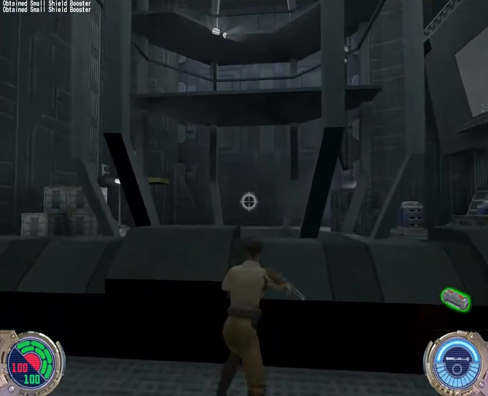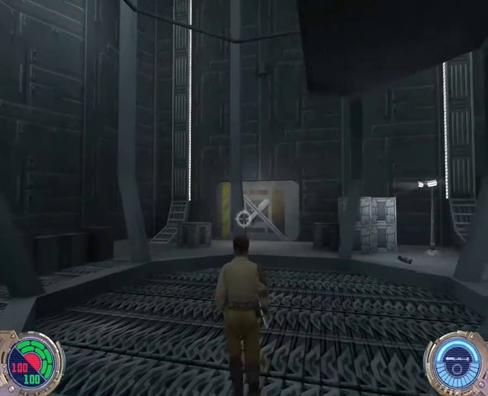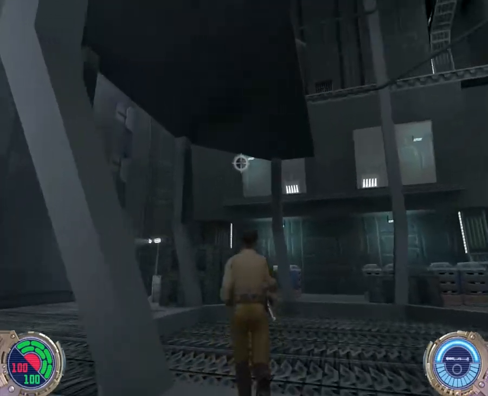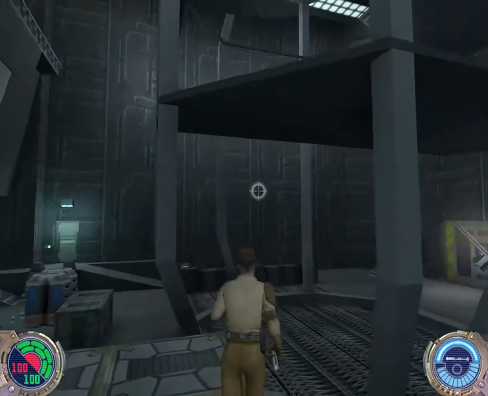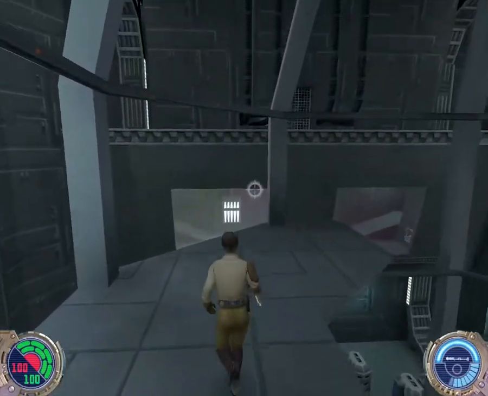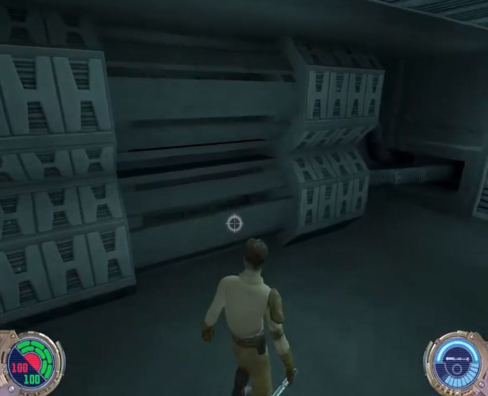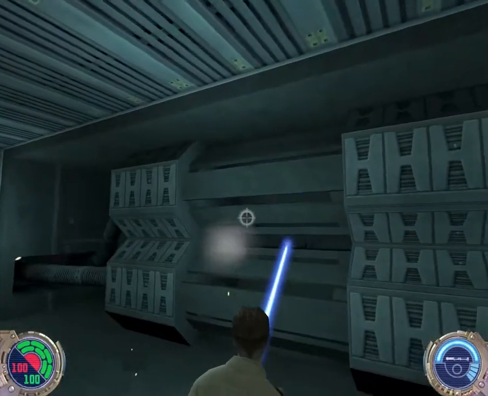Shields. Alright, let me see. I think we have to... right, because this door doesn't open, does it? No, alright. So we have to get up. We have to go up above. We have to get up on here, and then we have to get over there! And we have to break these.